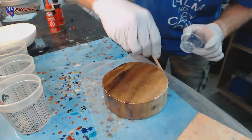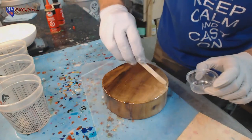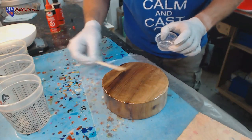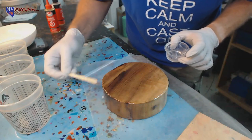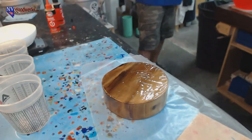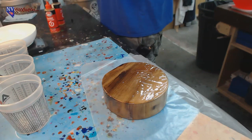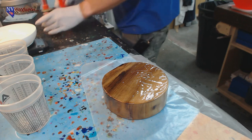All right, so pretty much got this thing slathered up. We're good to go now. Now we just need to wait for that bottom to cure. Kind of wish I had like a 30 second epoxy. That would be even better for this.